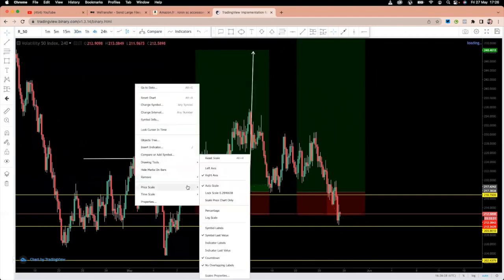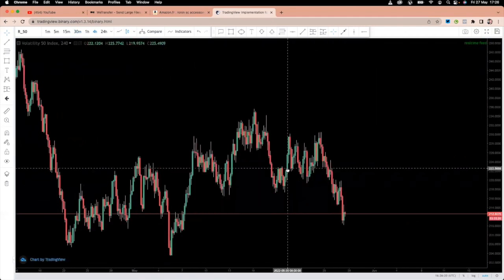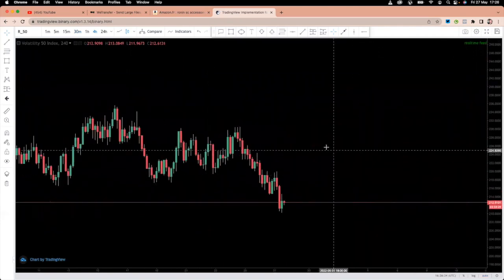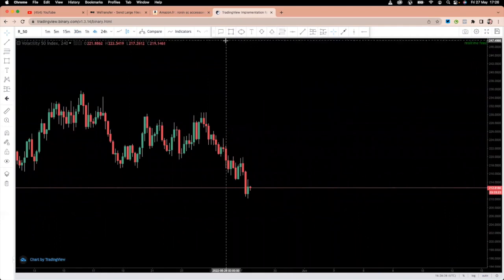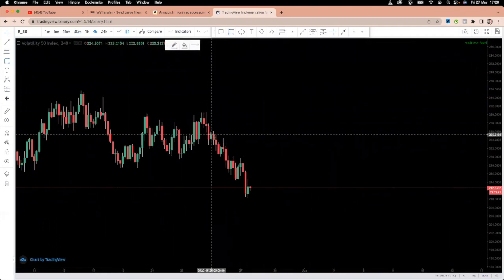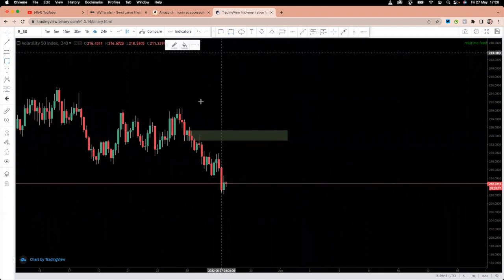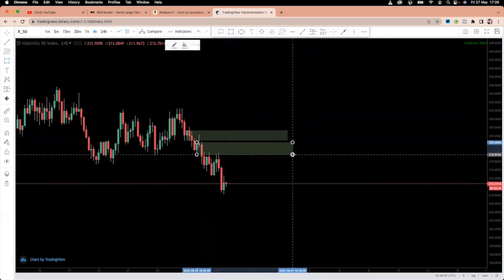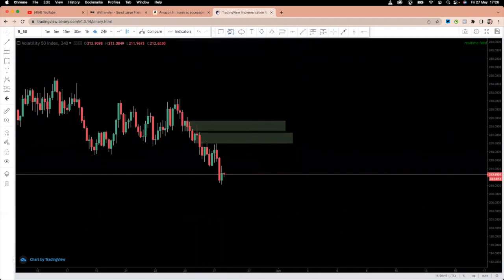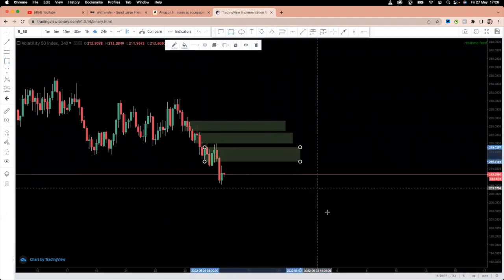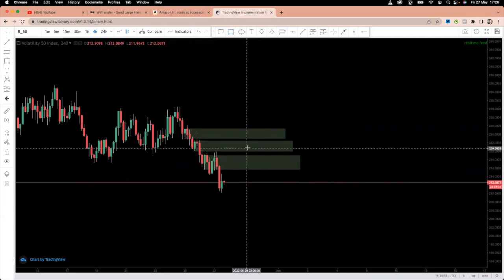All right, so let me delete everything, remove all drawings. See, it's pretty similar. In this case we're on the H4 time frame. We had this order block right here, another one right here, and then we had this run right here. I was actually expecting price to get to this order block at least before the drop, but it dropped at this one.